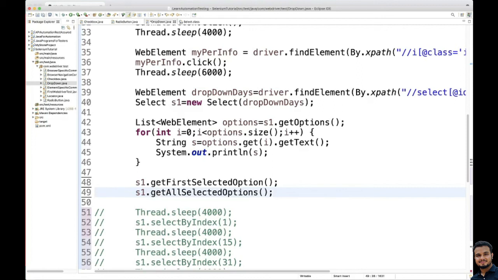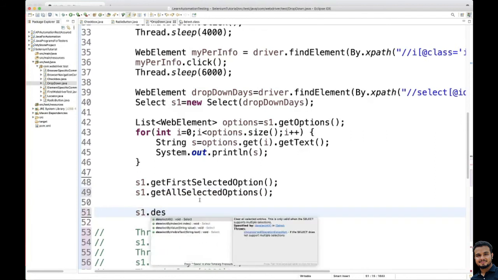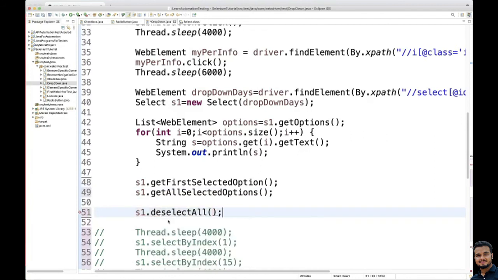Here you can just write s1.deselectAll(). What will this deselectAll method do? It will clear all the selected entries of the drop down. So if there are a few options already selected in a drop down, you can deselect all of them using deselectAll.